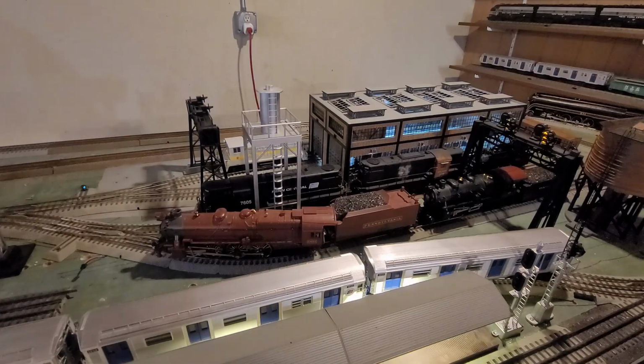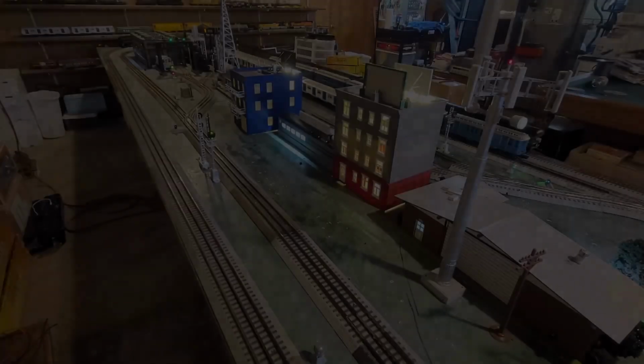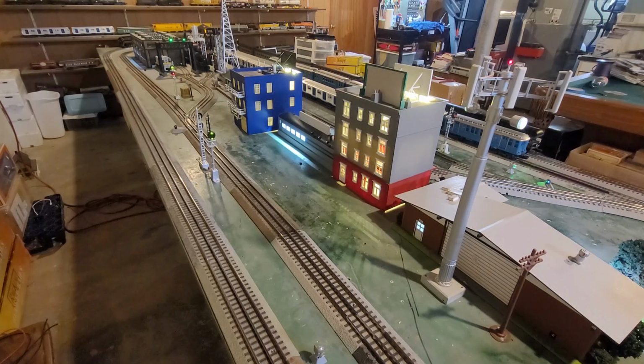Alright, so the last thing I wanted to do for this blog video was do the second stall track for my steam area. So where the RS11s are, which is, I guess it's kind of funny because it's a steam section, but anyway, that's the track I wanted to add, so I went ahead and added that, and it looks really, really nice. So now we've got a total of 4 stall tracks in this section. It looks amazing.